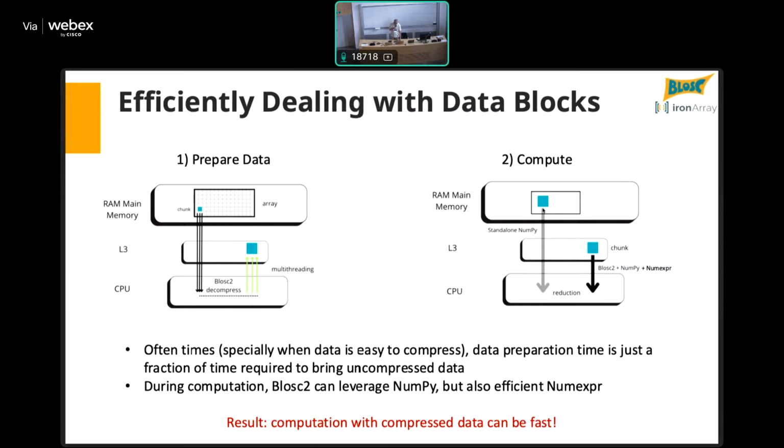In general, NumPy needs to bring all the data uncompressed into the CPU, and in this case, instead of bringing the data uncompressed from main memory, we are bringing the data from L3 cache, and that supposes a speed advantage. But it's better to show practically how it works. So it's your turn. Look.